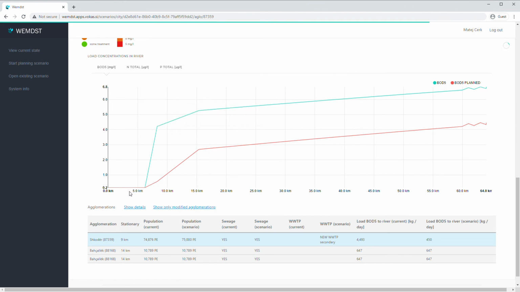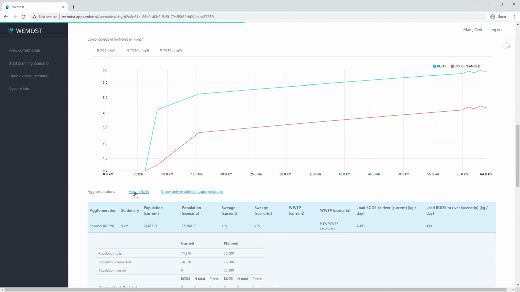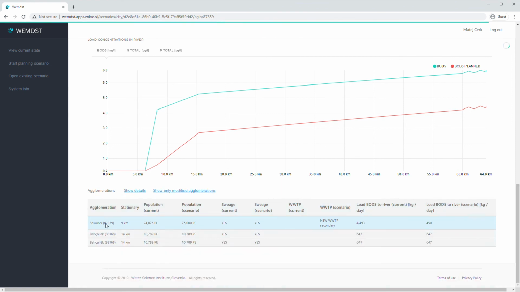And without any treatment options, we have the green concentrations here on this axis, and with treatment applied, we have smaller concentrations in the river. What we can also observe here below is the detailed view of the agglomerations.